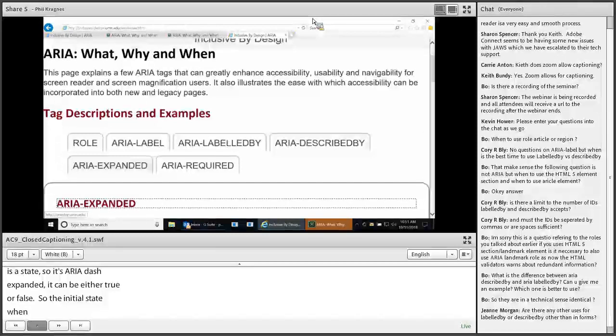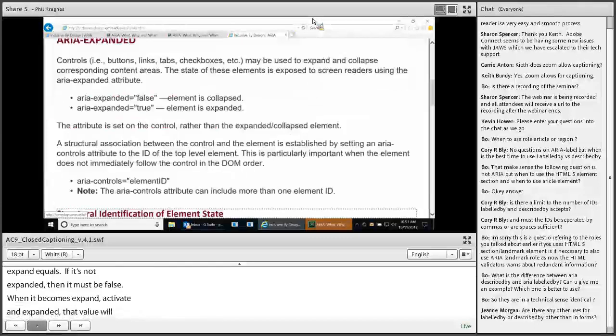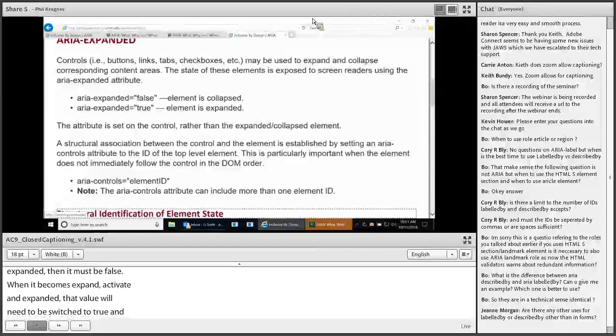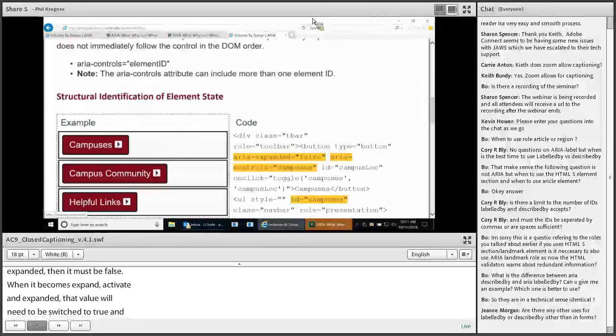When it becomes expanded, that Boolean value will need to be switched to true, and that is all done through scripting. Structural identification of element state.